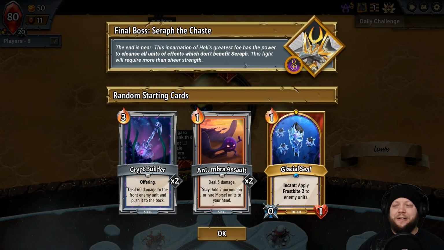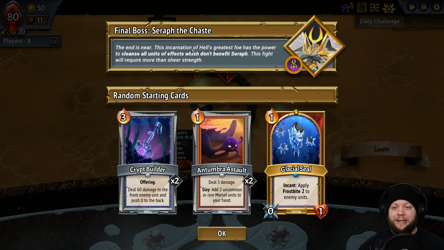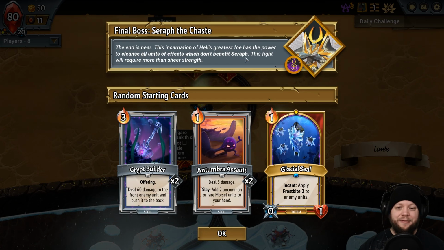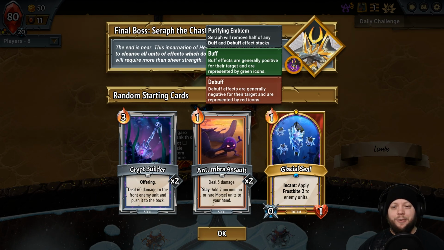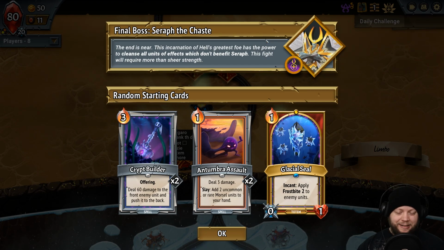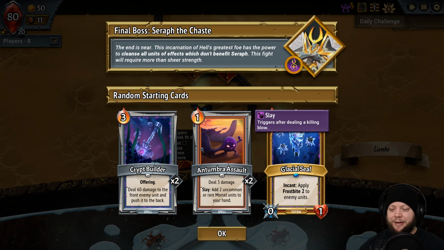This hopefully goes better. Final boss, Seraph the Chaste. The end is near. The incarnation of Hell's greatest foe has the power to cleanse all units of effects which don't benefit Seraph. This fight will require more than sheer strength. Okay, so Seraph will remove half of any buff or debuff stacks every round when it does its little thing. Anyways, we're not at Seraph, we'll worry about that later.